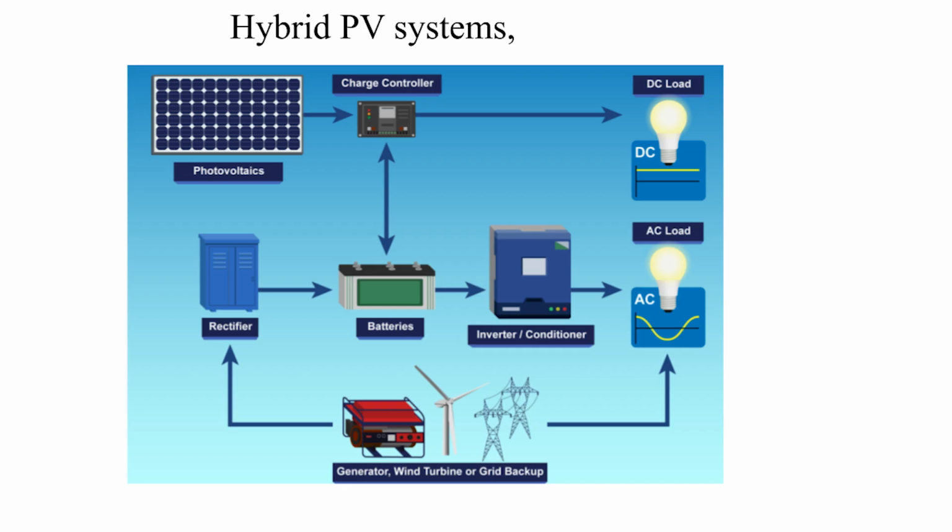So there are two ways to use this hybrid system. If you are using an AC load, power can be transferred from the PV array to the charge controller, then stored in the battery, and then the output of the battery can be converted into AC with the help of the inverter. Or you can directly take the AC load from the generator. So a hybrid PV system is a mixing of two or more types of sources. One source is the PV array, another is the engine generator, and another may be the wind system or maybe biogas or biomass also.